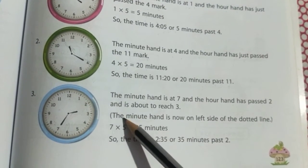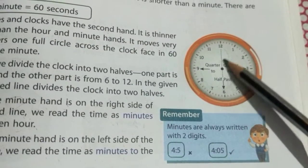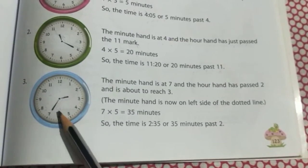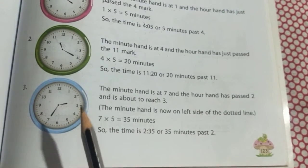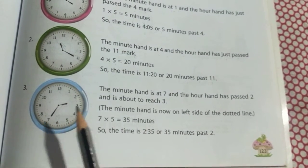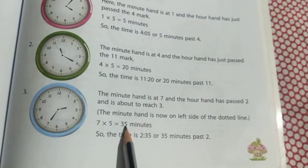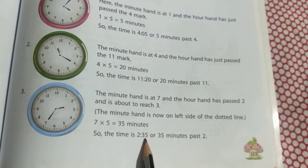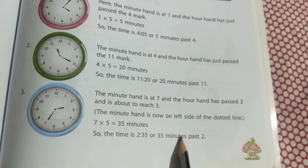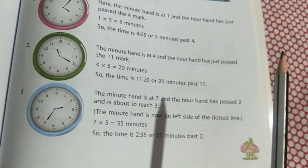Okay. The minute hand is now on the left side of the dotted line. You can see this is the dotted line that we had just learned about above here. So it is on the left hand side of the dotted line. So first you will calculate the minutes. Now the minute hand is at 7, so 7 into 5 is equal to 35 minutes. So the time is 2:35, or 35 minutes past 2. Okay.